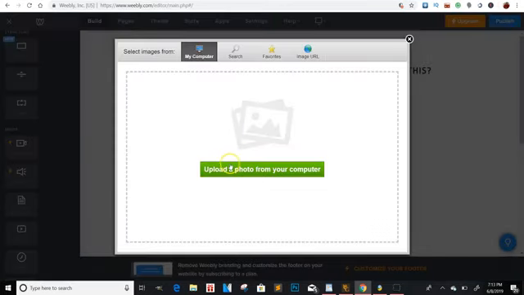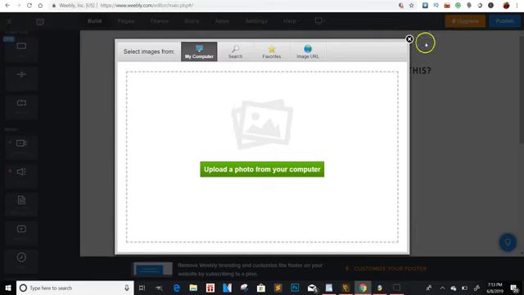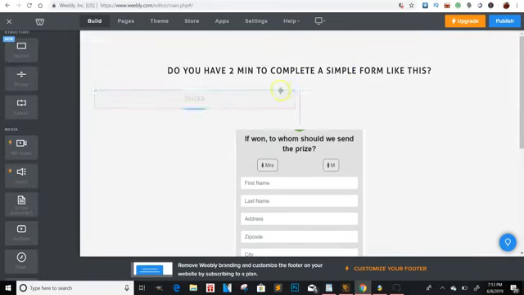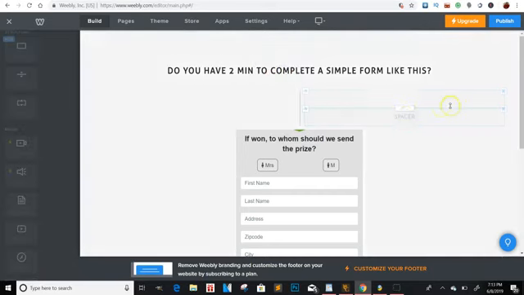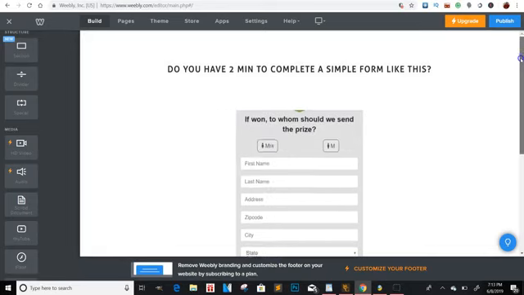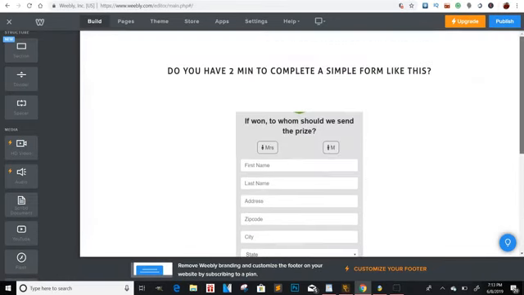You just click on it, go to upload a photo, and then go ahead and add your image that you saved. Okay, so let me delete this so you guys can see what I'm talking about. So I'll delete the spacers here. And then after that, you will still have your yes and no questions, guys, because you already duplicated the page, so the yes and no questions will automatically still be there.